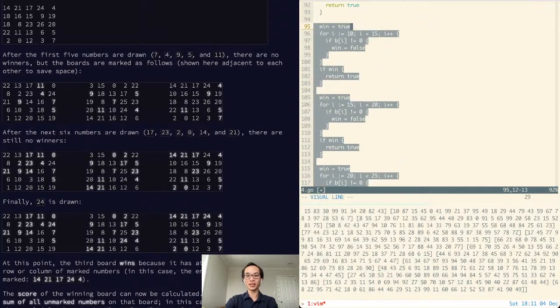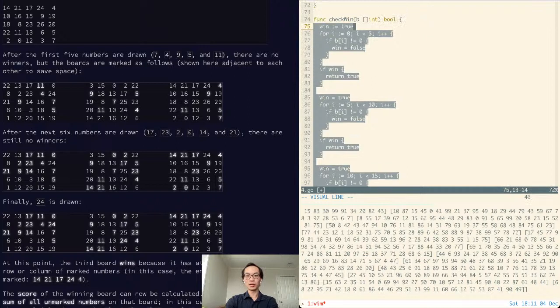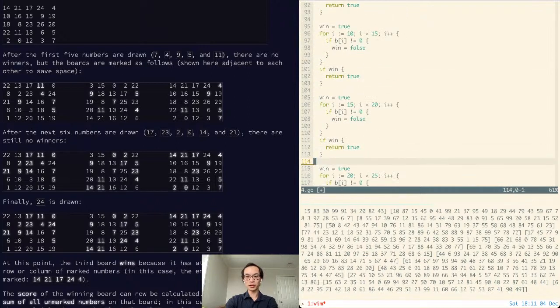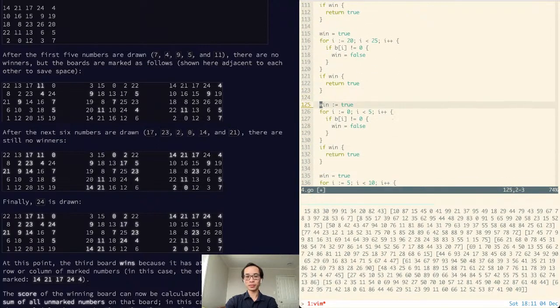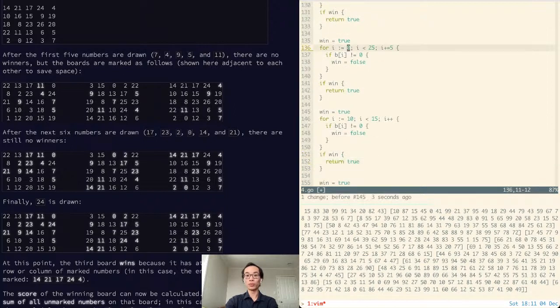And then the second set is similar, but instead of i less than 5, we go i less than 25 and we plus equals 5. Whoops, no, 1.